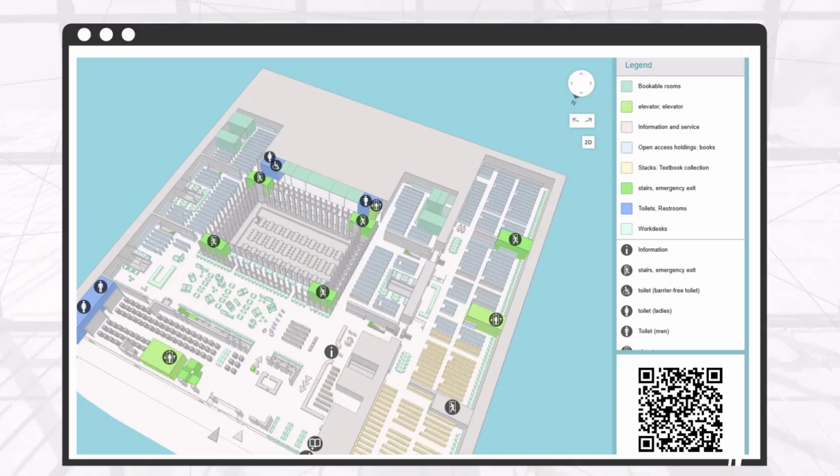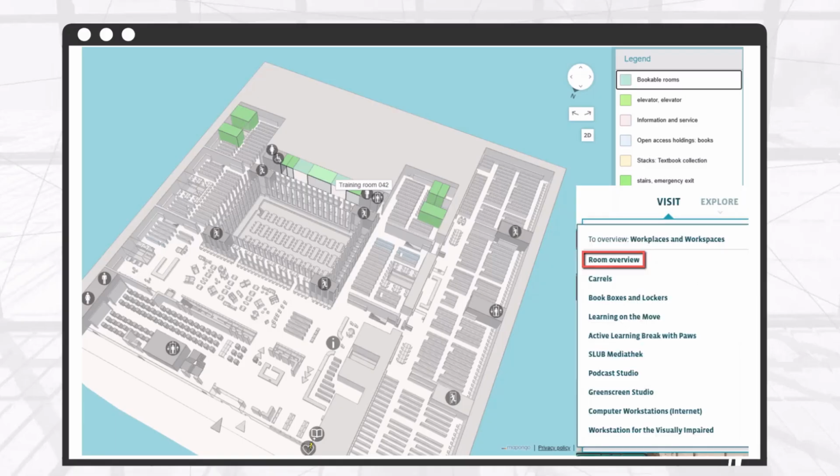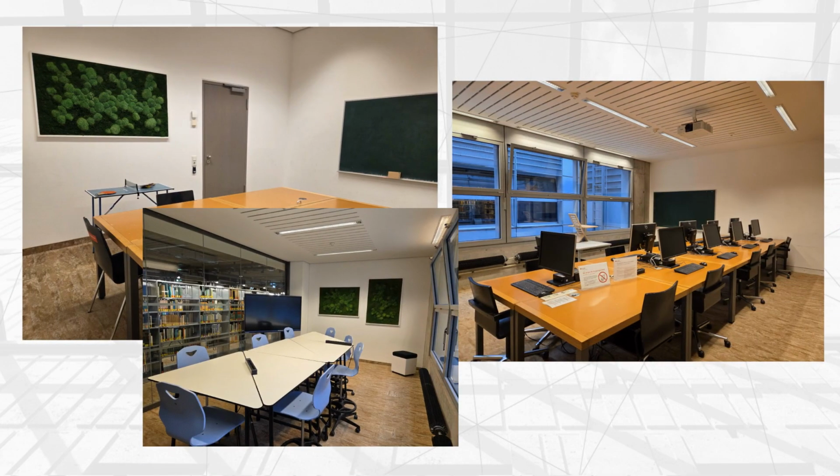If you have any issues finding an item or questions concerning the library, the service staff will be happy to help you. The SLUB offers you numerous study spaces with and without PCs. For joint project work, you can book a group study room on our website using your SLUB login. Doing so is free of charge. These group study rooms are equipped with different technical equipment. A description of what equipment is available where can be found on our website.